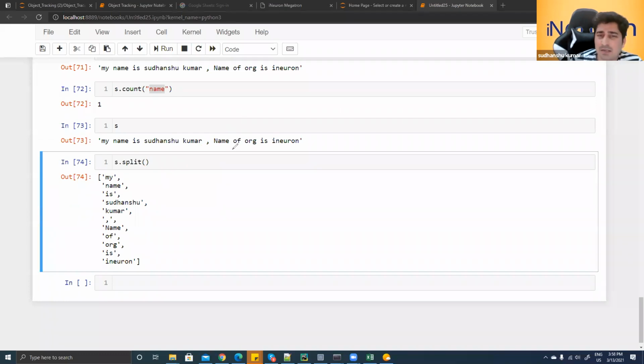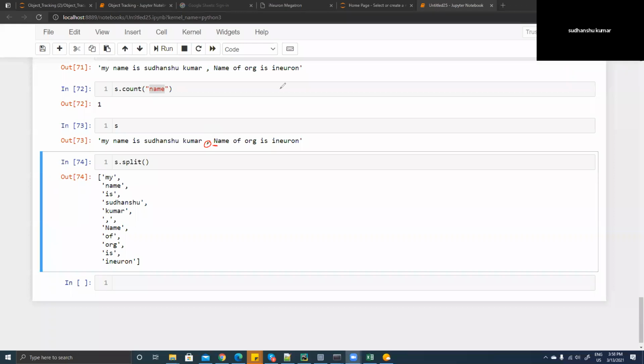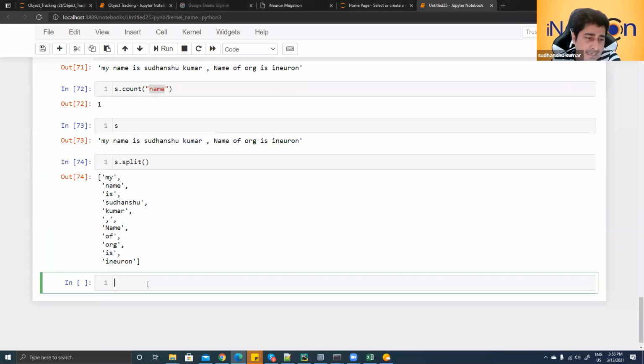Now let's suppose I would like to split my data based on this n, or maybe based on this comma. Is it possible? Will I be able to do it? Let's understand this part. Here again I can call s.split, and inside that I say: this time I'm not looking for a split on the whitespace. Maybe based on the comma, I would like to split the complete string. Execute.